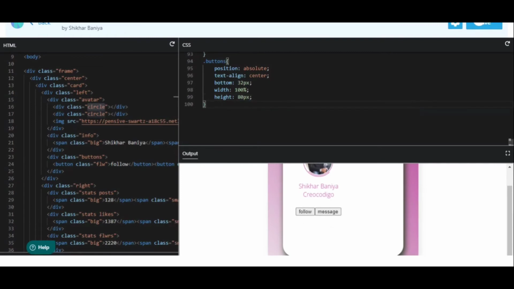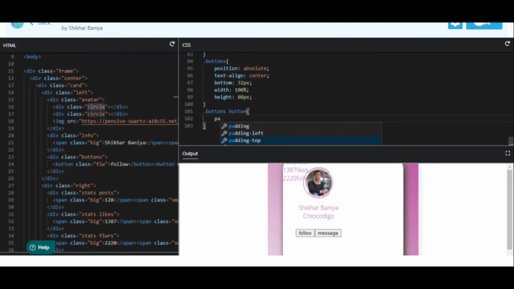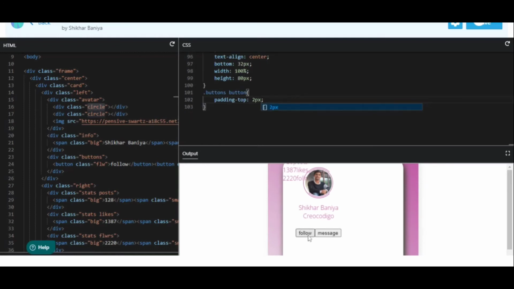Okay, now let's style it something. So inside the buttons there are button tag. Okay, so first let's add a padding top of 2 pixel. Okay, so as you can see, these two text got a greater space on the top side rather than on the bottom or the left, right side.